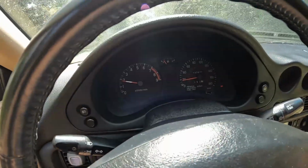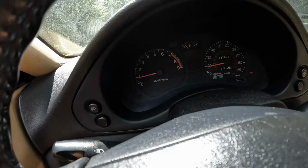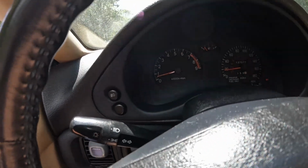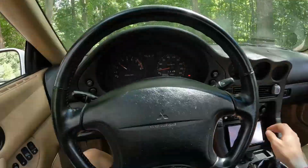But surprisingly, this thing does run and it does drive, which is more than I can say about a lot of these other VR4s that are still out there. The car was just fighting me a little bit, trying to get it into gear. It does seem like that idle wants to drop really low, almost like it wants to stall. Now I know there's issues with both the throttle cable and the vacuum, but I'm just gonna get this car back so that I don't get stranded here.